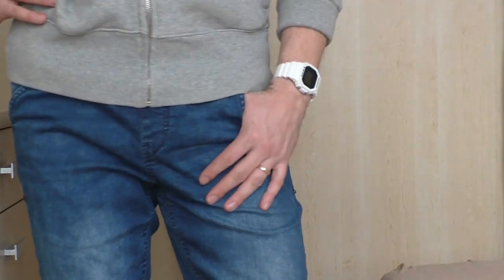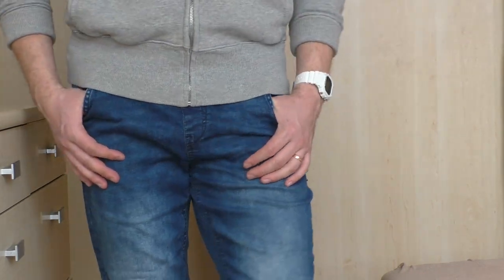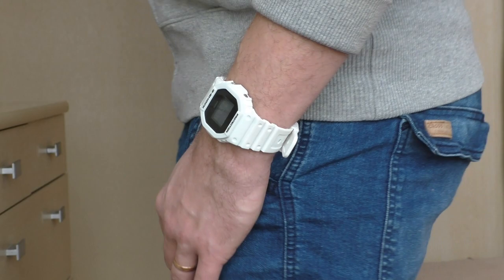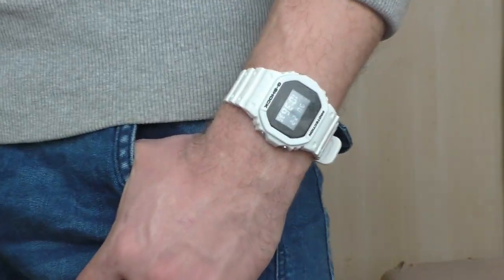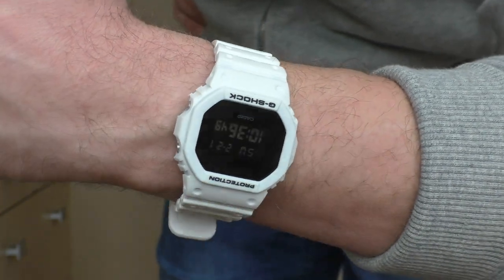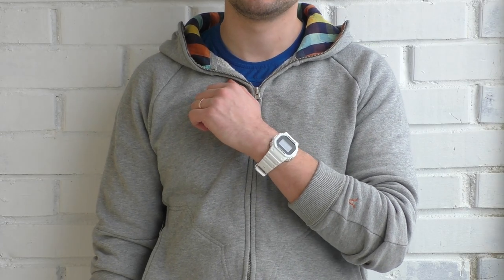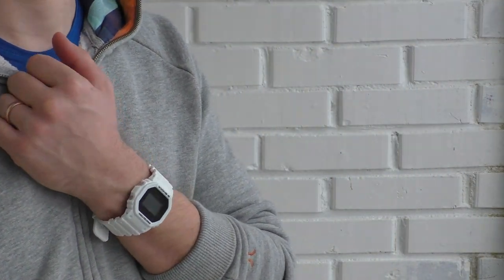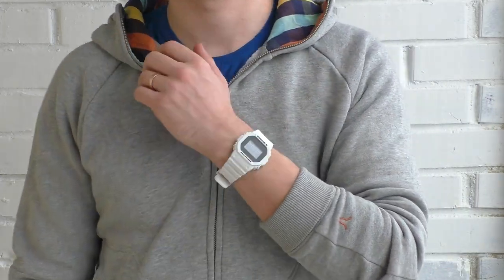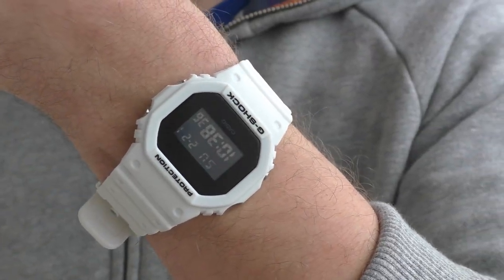I like this one so much — let's not wait for the end of the video, I'll tell you right away: this is my favorite. The white one looks so good. My mom says it's a woman's watch, my wife says the same thing, but I think it's perfectly fine as a unisex watch. I have no problem wearing it — it doesn't make sense to me that it's a woman's watch. It looks absolutely wonderful. Here's an outside shot — I love how it looks, really wonderful. I would say it's pretty close to the 5600BB, maybe even a little bit prettier.